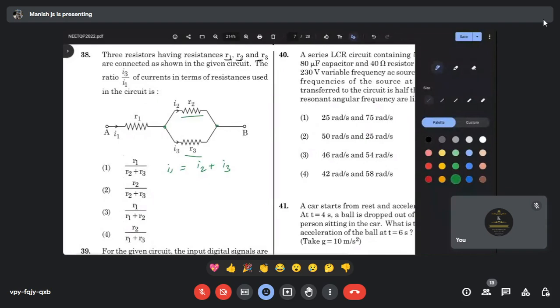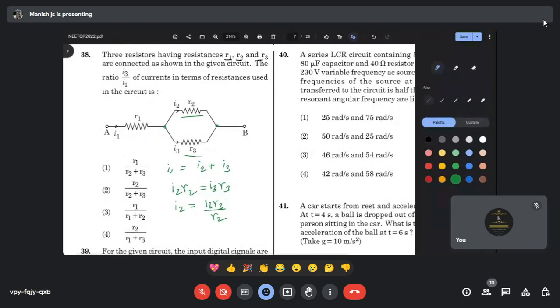One more relation is for I2 R2 and I3 R3, the potential difference. If you look, both are in parallel. In a parallel combination, you know that the potentials are going to be the same. Potentials are not different, right? So you can equate the potentials for both of them. Technically, I2 R2 should be equal to I3 into R3 because both are in parallel and the potentials have to be the same. I'm equating the potentials and finding out what is I2. So what is I2 in that case? I3 times R3 upon R2. So I got the relation, because the potential is the same. Understood? So like this we get.